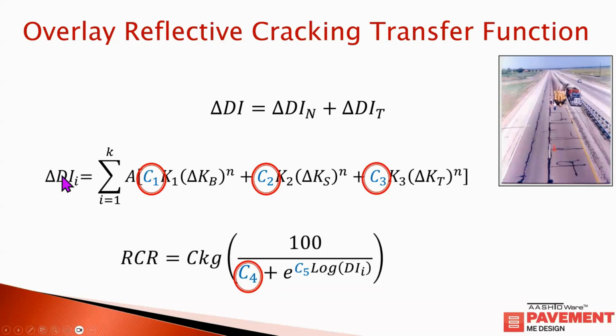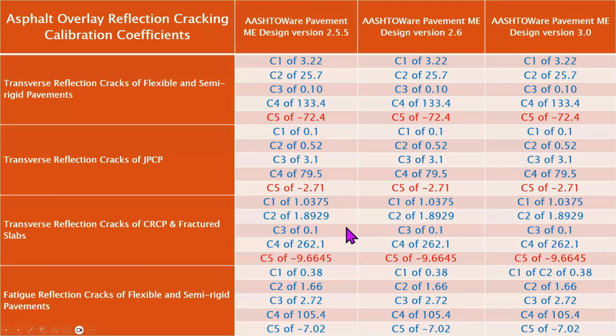And then once the damage is accumulated, that's plugged into the transfer function. And you have a C4, you do have a C5 coefficient as well, again similar to the previous model I mentioned. That's not currently in the CAT, but it will be added in the future. So C5 is available for longitudinal cracking. It's not available for, wait a minute, make sure I got that straight.